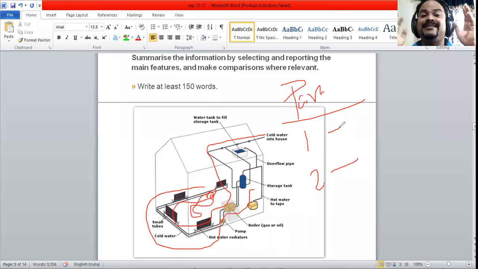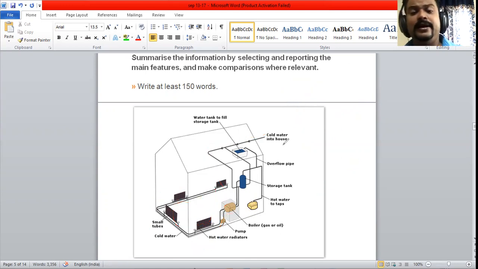So that gives a logic, that gives a rationale, and your task one looks a bit attractive. Presentation style would be good. So a clear-cut introduction, a clear-cut overview, and 2 paragraphs. That's all. We can finish it within 200 words. So simple. Now, I am going to focus on some other thing here.